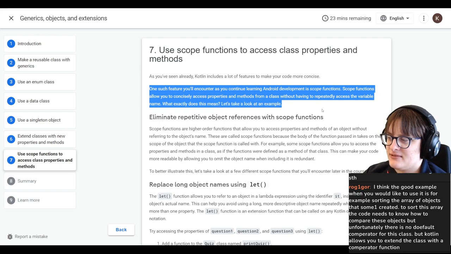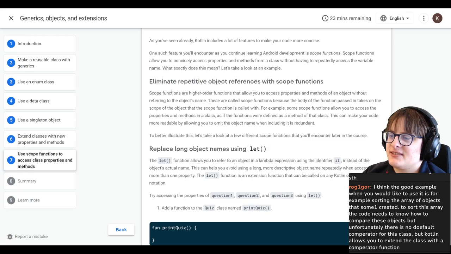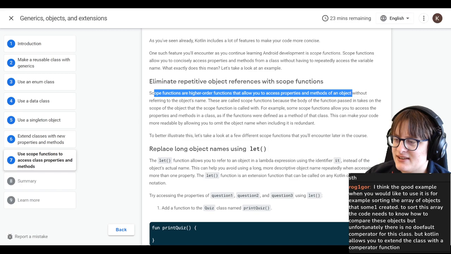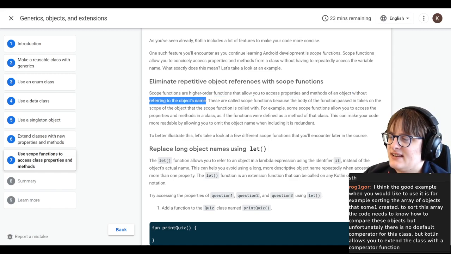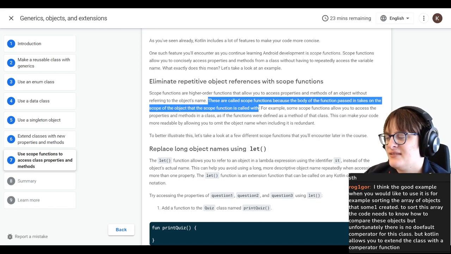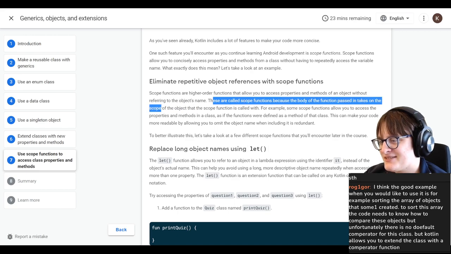Okay, what does it mean? Look at the example. Eliminate repetitive object references with scope functions. Scope functions are higher order functions that allow you to access properties and methods of an object without referring to the object's name. These are called scope functions because the body of the function passed in takes on the scope of the object that scope function is called in.